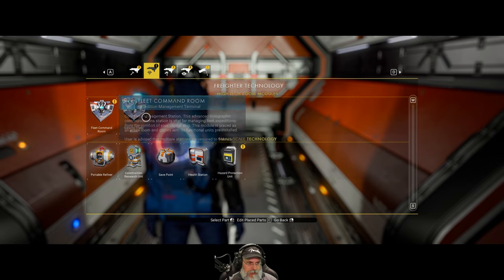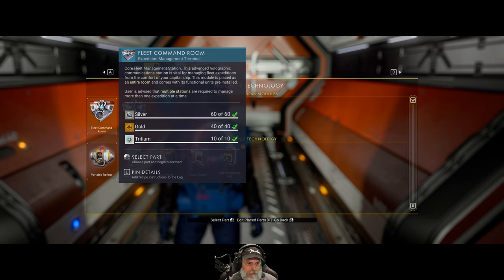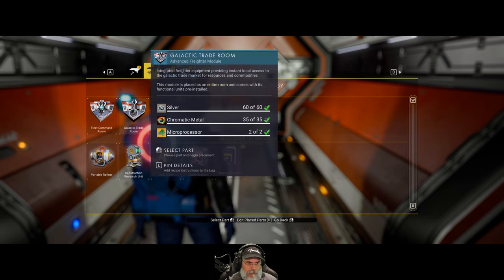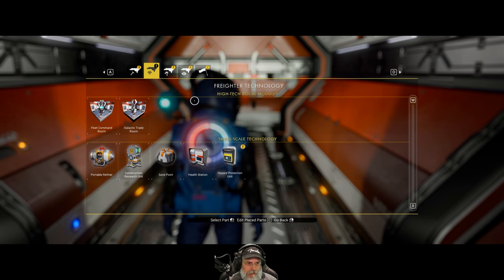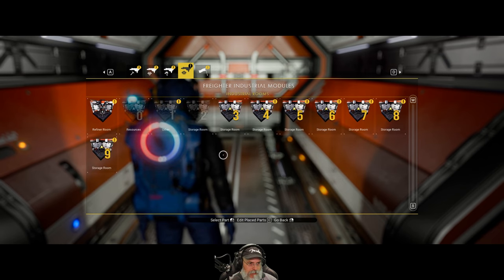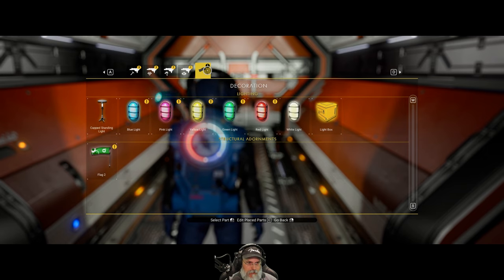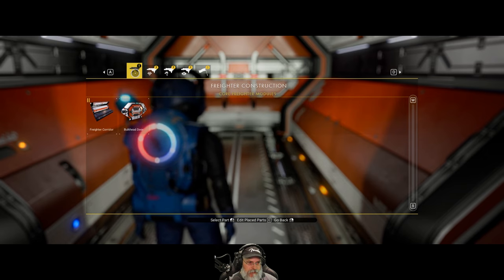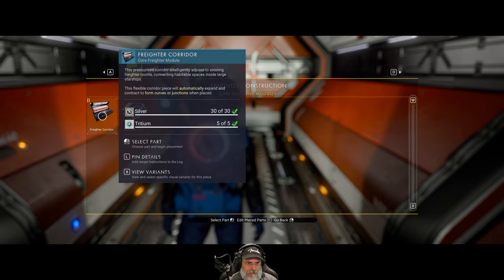So fleet command room, galactic trade room. We have everything there, and we have everything here. Oh, probably because it's now in our inventory. A refiner room. This is really trippy. We could just put a corridor. What's that require? Just silver and tritium?